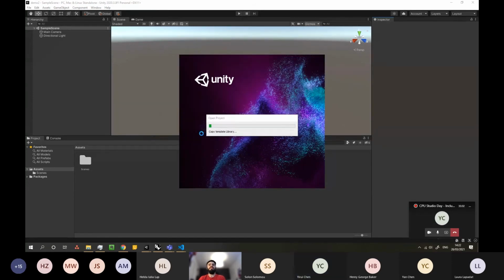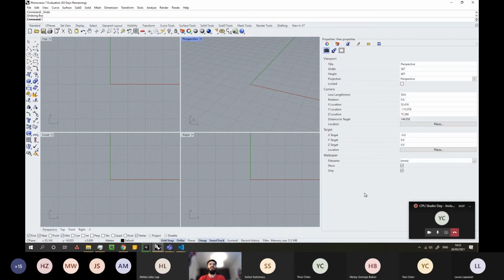And then click create. And what that'll do is it'll start building some things. So while that's loading up, I'm going to just drop back into Rhino. So I assume you're all still using Rhino to do your 3D stuff. A couple of key things to remember when you're building anything to go into Unity is to make sure that you've got your units right.